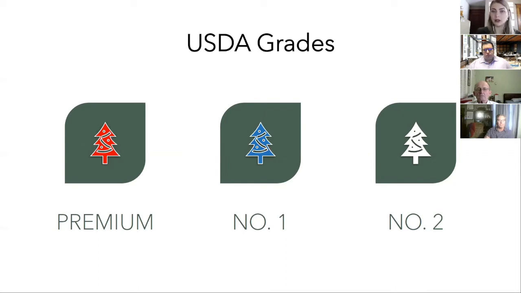They have 3 categories of grades. The first one being a premium tree, which is your best grade. Then a number 1 tree, which is your second best grade, and a number 2 tree being the third best grade. So the way that I like to think about this, particularly when I'm comparing different grades, is you have your best tree, your better tree, and your good tree. So your number 2 tree by USDA grade is still a good tree. Your number 1 tree is better, and your premium tree is the best tree that you've ever seen. So keeping that terminology in mind, I'm going to move along.